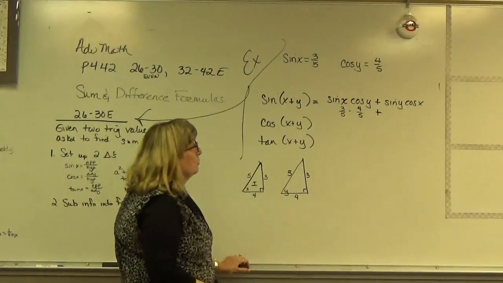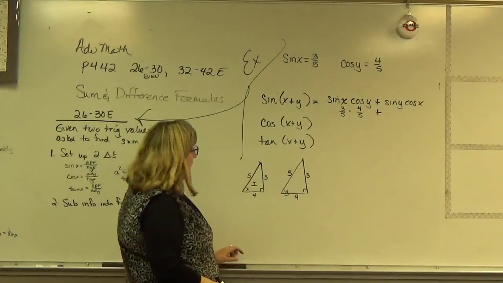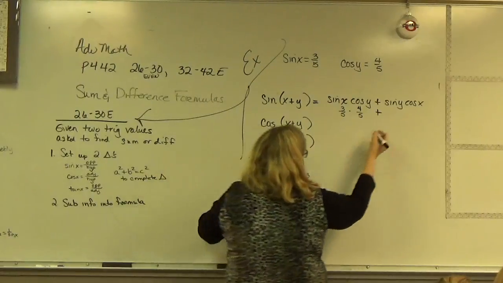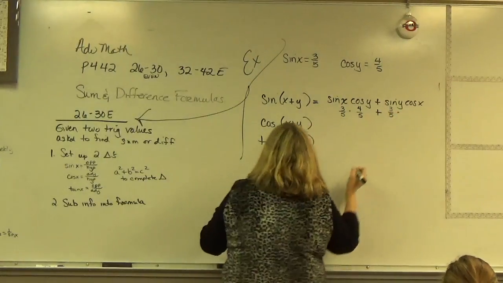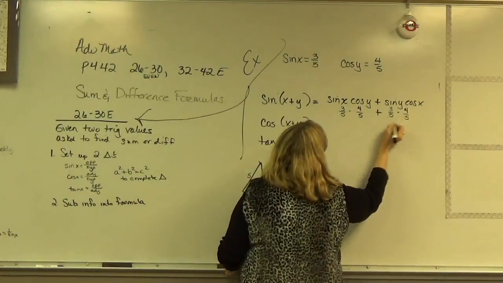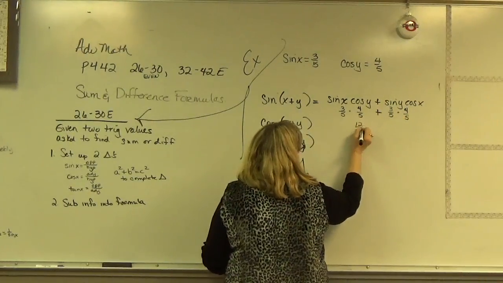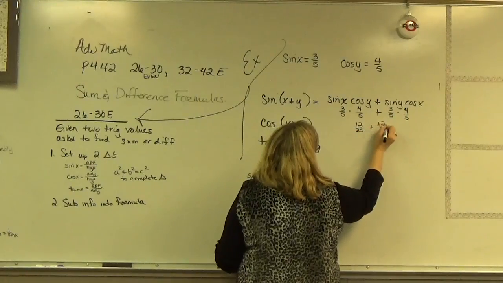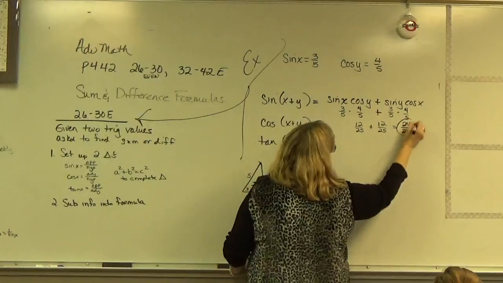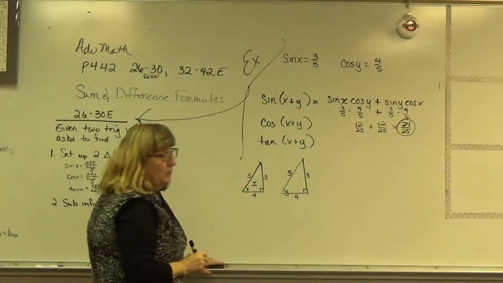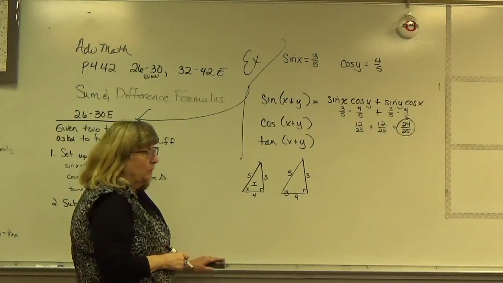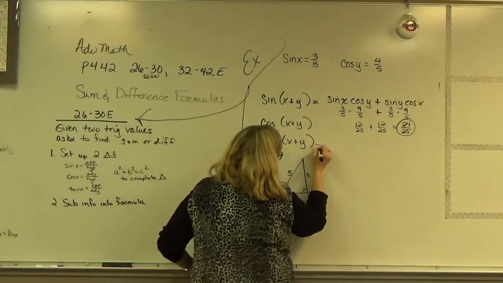You're multiplying, okay? Then what's the sine of y? 3/5. And what's the cosine of x? 4/5. So when I multiply, I get 12/25 plus 12/25. So 24/25. That's your answer. And you're really only doing the one thing. Let's go ahead and do tangent, just to practice the tangent.